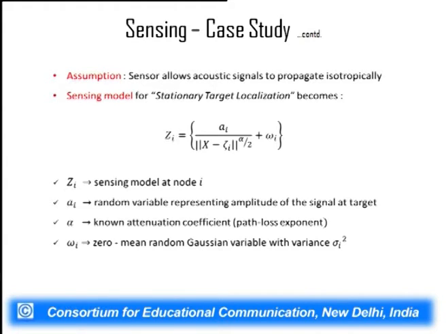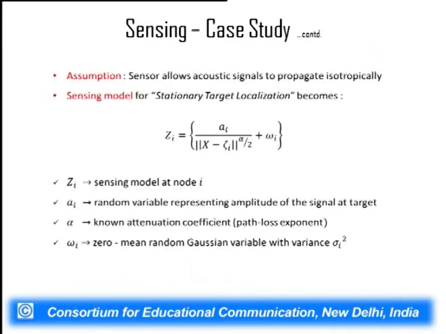Remember that if our environment is free of hindrances and it's giving free space for communication, then this value of path loss exponent is usually 2, and it ranges to 5 or maybe some value slightly above 5, and this value is governed by the obstacles. More and more obstacles, the value of alpha will tend to increase. Okay. And then we have the Gaussian white noise, and the variance is taken to be sigma i square.